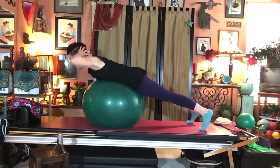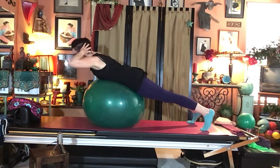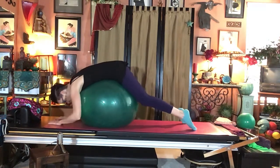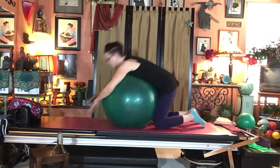Inhale, lift. Exhale, lower. Inhale, lift. Exhale, lower. Drape over your ball and give it a nice stretch for your back. All right.